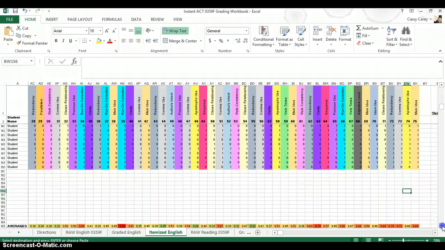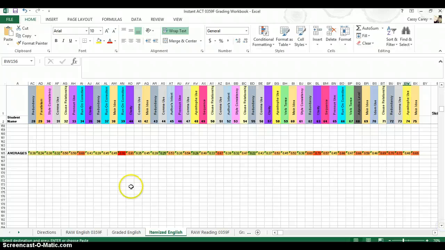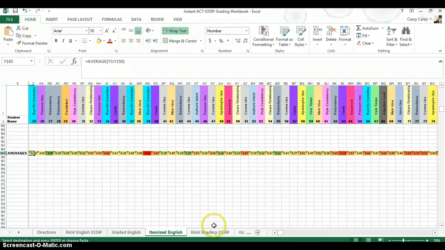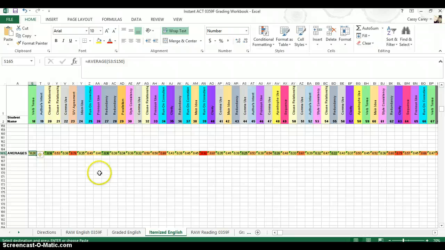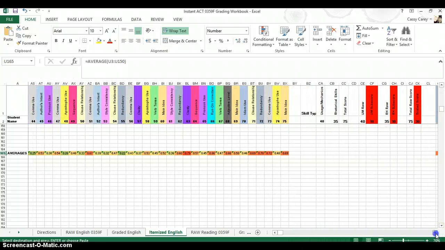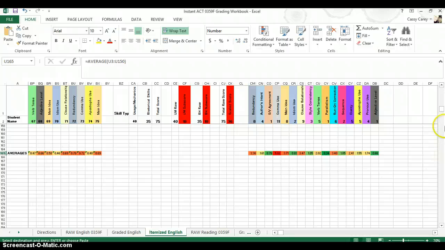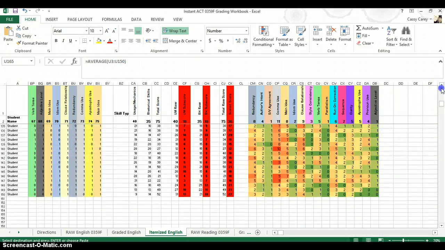One of them, it's going to tell you for each question, the average percentage of students that missed it. And it also gives you, with conditional formatting, which are the most missed questions. So number 63 looks really tough, 39, 68. Then we look over at some of these other questions, and they don't have such a high percentage. So you can see, like this one, 20, only 14% of kids got that wrong. So those are looking good. So it's going to tell you on a question by question basis. And you don't have to do anything to figure this. It's all automatic. You just paste your data.